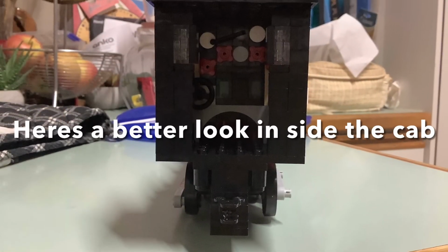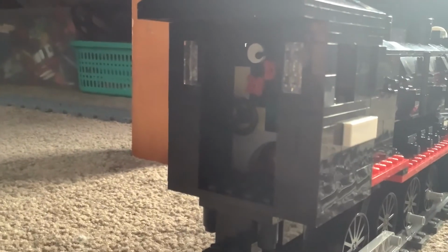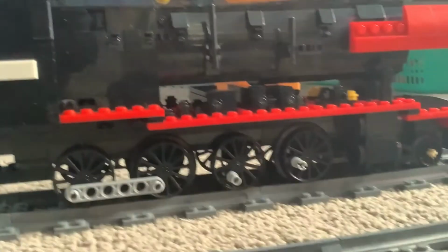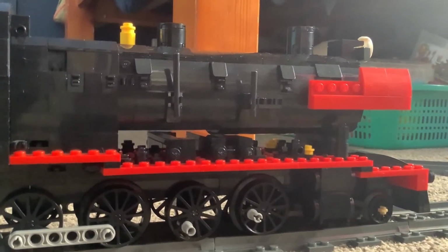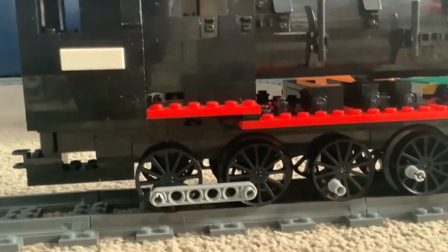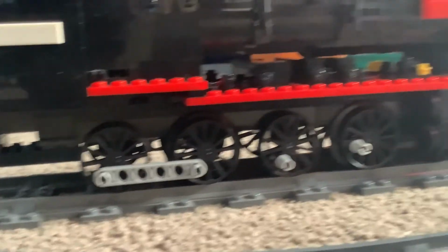Okay, here it is. If I had my torch, I would light it up so you could see better in there. The sun's directly up there, it's kind of ruining the look a little bit, but as you can see, there are some cab details in there. Pretty detailed cab. Unfortunately, like I said before, that sun is ruining it a little bit. Oh well. So this is going to say the J-Class on there, J something. I've got to figure out what number 707 operations J-Class is, because this is the one I'm going to base it off, 707. And you can see all those details, a missing brick down there, because there'll be piping going all the way there as well.